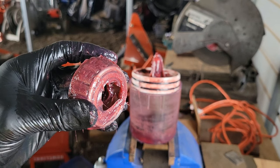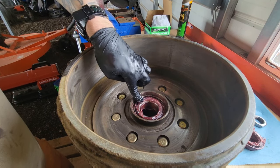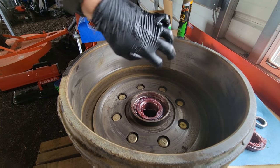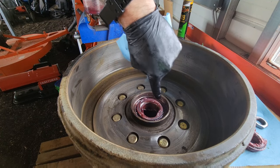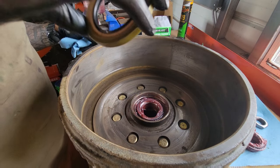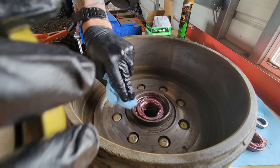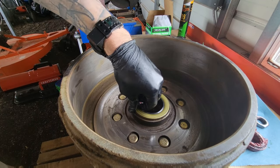Now I'm going to show you how to reinstall the inner bearing and the seal. Set it in there — it only goes in one way, it's pretty hard to mess that up. Two things: one, you want to make sure you get no grease inside this drum, because this drum is where your brakes push against to stop the trailer. Make sure you get no grease outside this area — you want nothing in here that's not brake dust. Also, don't breathe any of that brake dust in; that's straight cancer. You're going to need a new seal — the old seal is almost guaranteed destroyed on removal, but they're cheap and it keeps your grease in and protects it. You put it like this — not like that, like this.